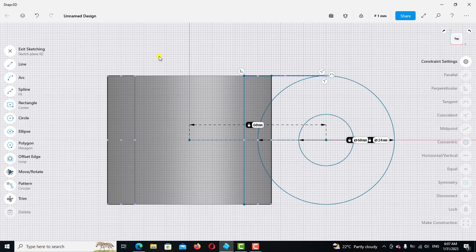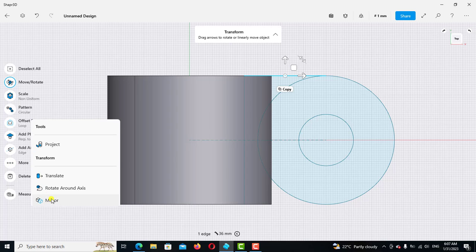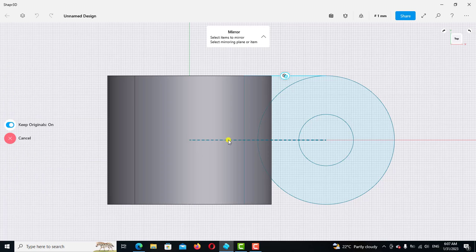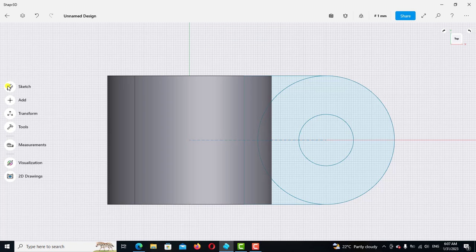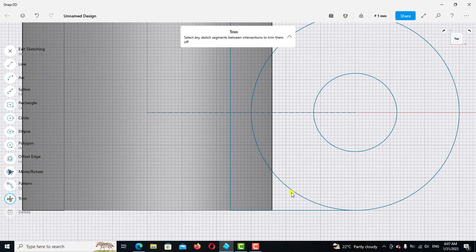Click line and click more, click mirror, select the construction line, click done, click trim and trim the unnecessary segment.